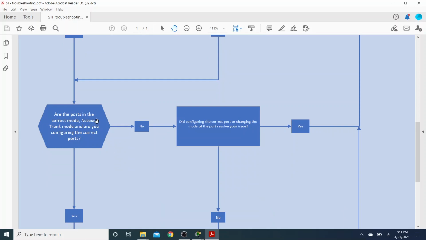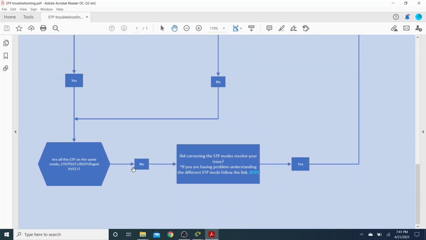And making sure your ports are on the correct mode. If they're access, they need to be access ports. If they're trunk, they need to be trunking. And then you have to make sure you're using the same STP mode for all the switches.